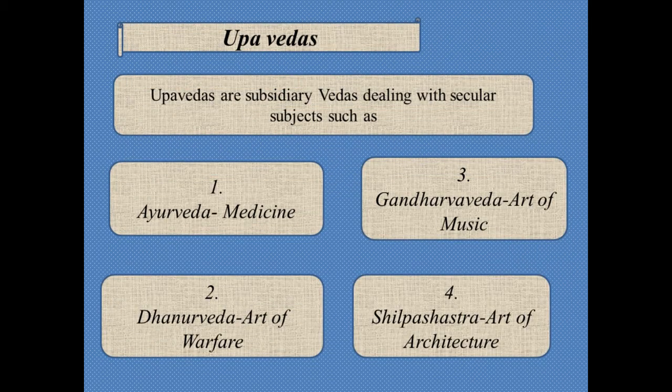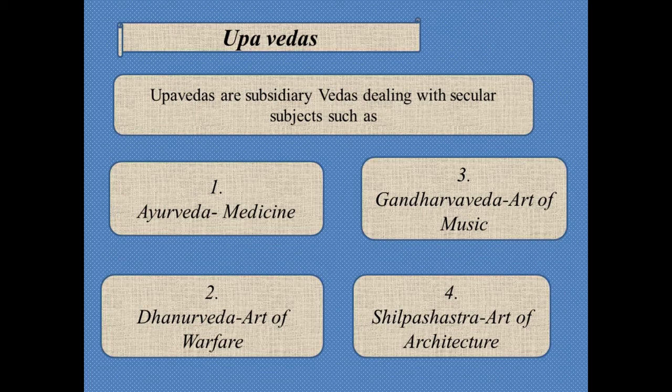Further, that is Upaveda. These are subsidiary Vedas, not a religious part but secular subjects. They touch some important aspects like Ayurveda, which deals with medicine. Today we have medical stores with allopathy kind of medicines. But in those days, medicines were extracted from herbs and roots. So Ayurveda was one of the glorious medicinal parts contributed by the people of the Vedic civilization.